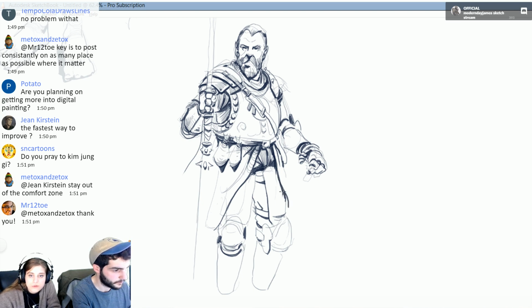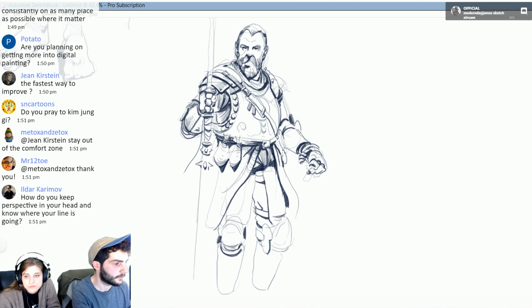Fastest way to improve? Practice. Yeah, there you go. I agree with what the other person said about staying out of your comfort zone. And like I said, when I'm not on stream, that's what I'm doing. I'm getting out of my comfort zone. I am doing digital painting and photo bashing. I don't include it a lot on the channel just because that's not why people come here.